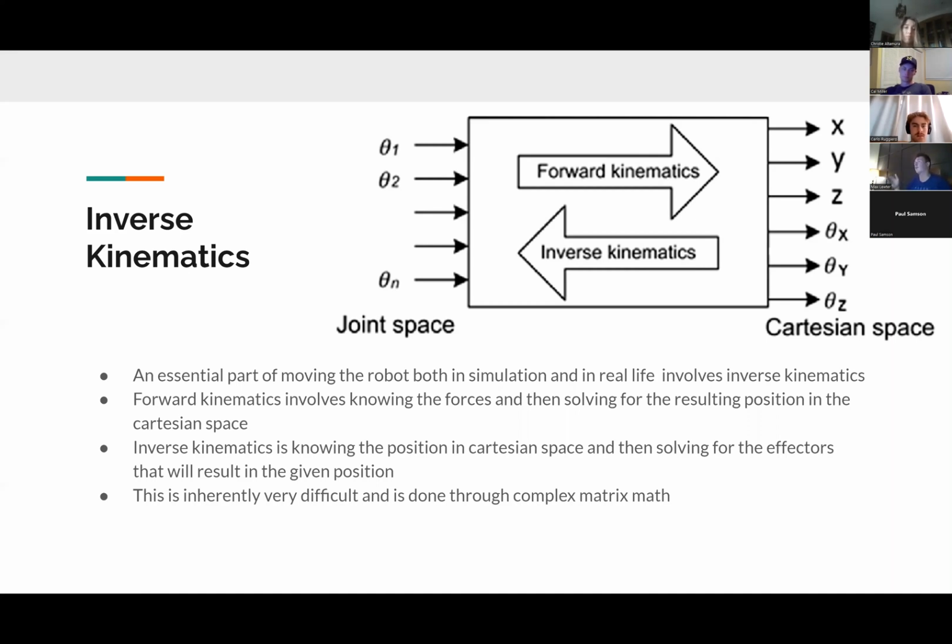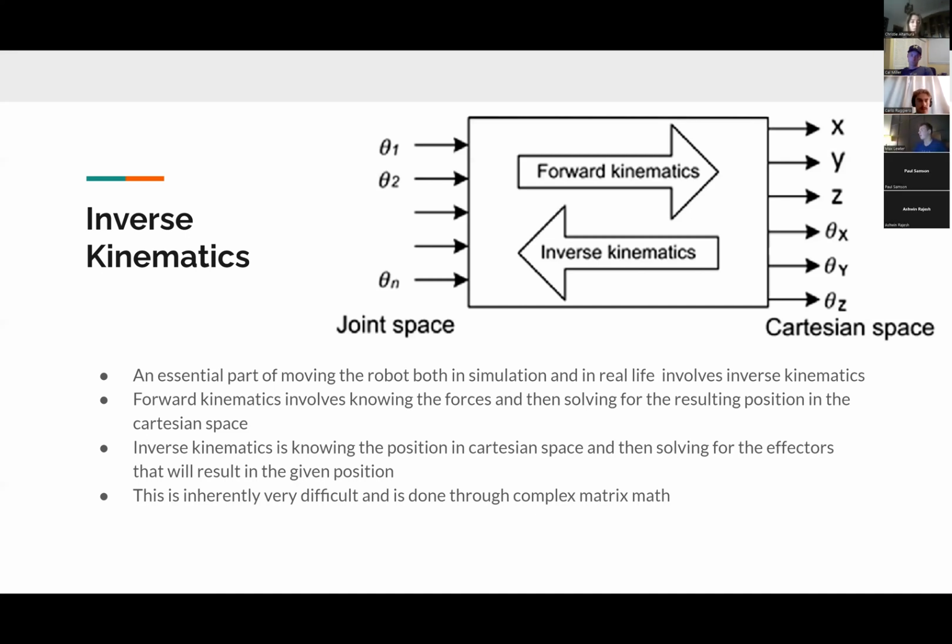When you do forward kinematics, that's the easy stuff. You have a force in the joint space and you want to figure out what your position will be in the Cartesian space. We've all done that when we've taken dynamics classes and stuff like that. That's not particularly difficult. Inverse kinematics is when you have a position and you want to figure out the forces that it will take to get you to that position. That's significantly more difficult because there could be infinite solutions, or there could be just one, or any range in between. So you almost have to have a smarter computer setup in order to get that done.